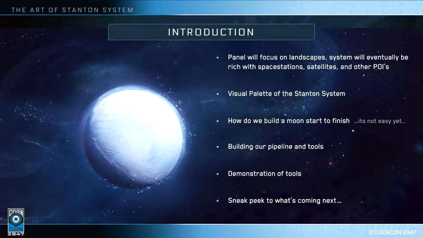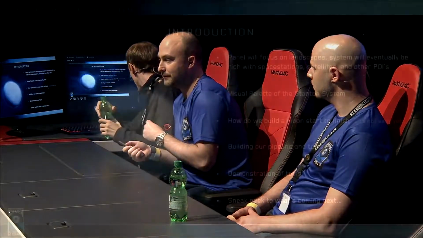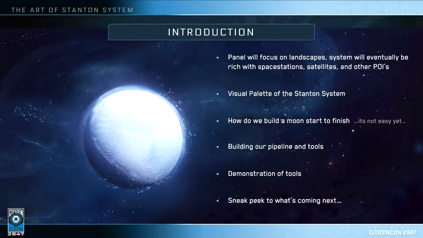And then secondly, we're going to talk about the visual palette. So what I mean about that is, within one system, we want to create a canvas. And within that canvas, we want variety of contrast and all sorts of things. Then we'll move on to the sort of things we've been doing lately, so building out moons from start to finish. And maybe just try and convince you guys that it's not quite easy just yet. And then we'll move on to our pipeline and tools, how are we achieving these moons. And then we'll give you a quick demonstration just to give you a little insight.